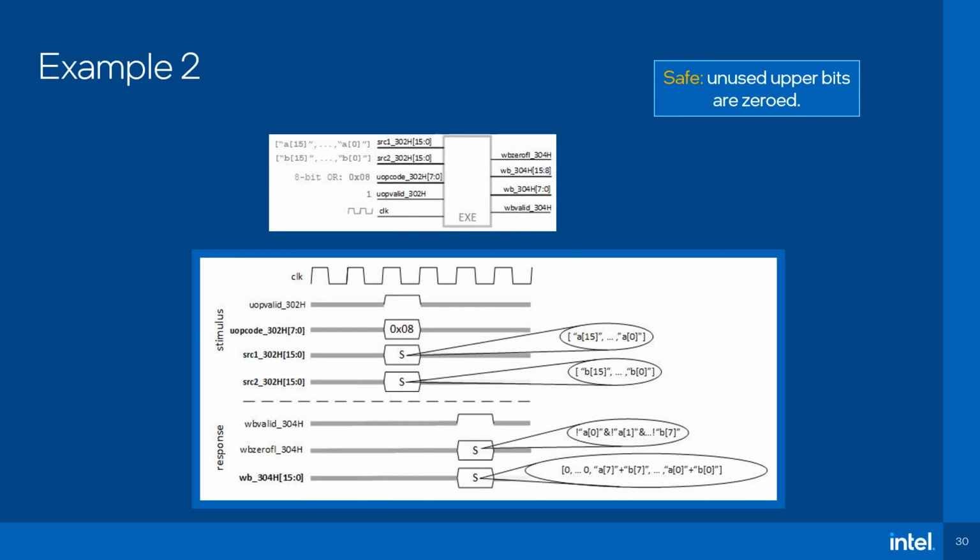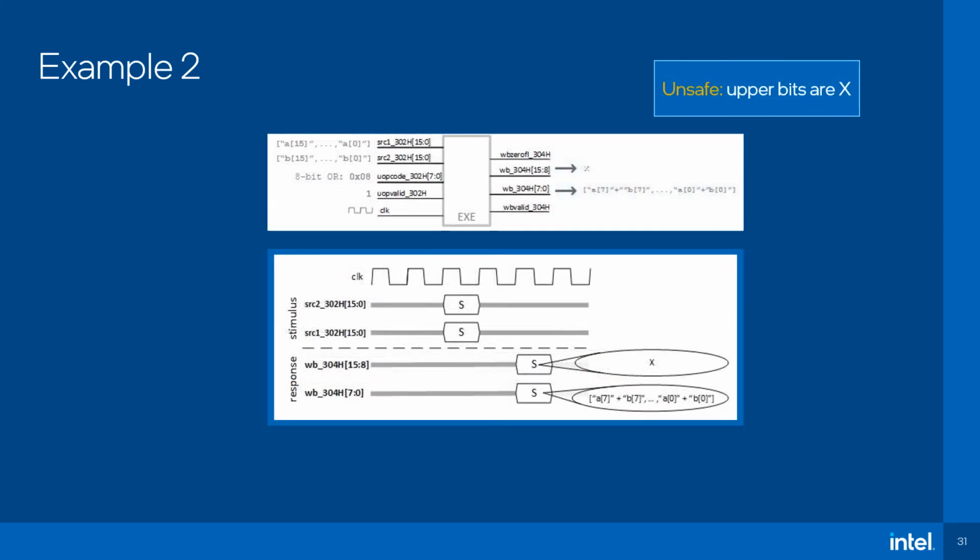Another example. Remember our simplified example of symbolic simulation waveform? Here it is again. Everything here looks good. The result is composed only of the sources, or named variables, of the currently operating microoperation. Notice the writeback bus is wider than the expected result, because we perform an 8-bit wide operation on a 16-bit wide bus, and the upper bits are not used. Moreover, there is no clear definition of their expected result. But in this example, they are zeroed, so nothing unexpected is written there.